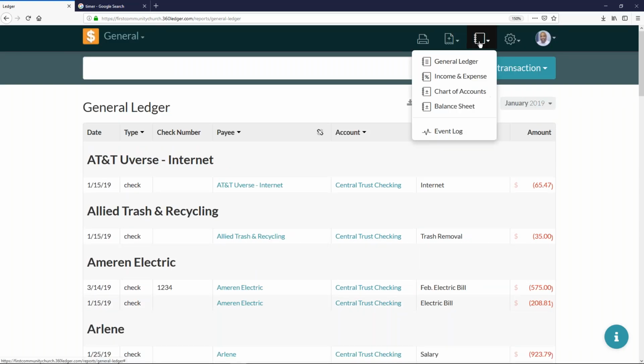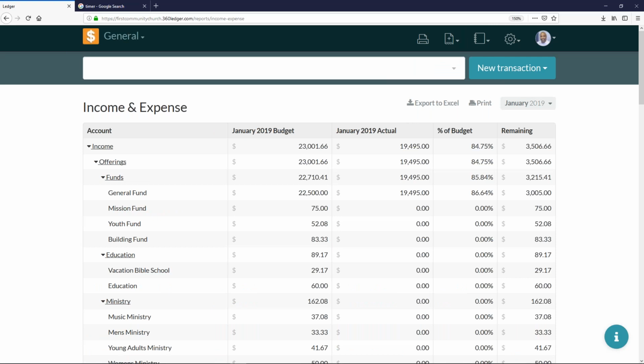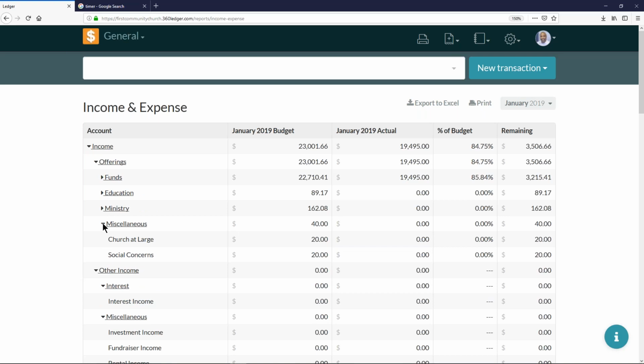After the general ledger report, there's the statement of income and expense. This report is going to compare income versus expense. On the left-hand side, it does group by the categories that, I guess, whoever configured the chart of accounts set up. Then you can use the little triangles to collapse these areas.